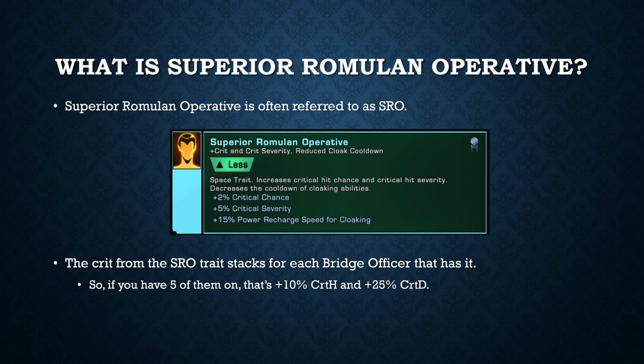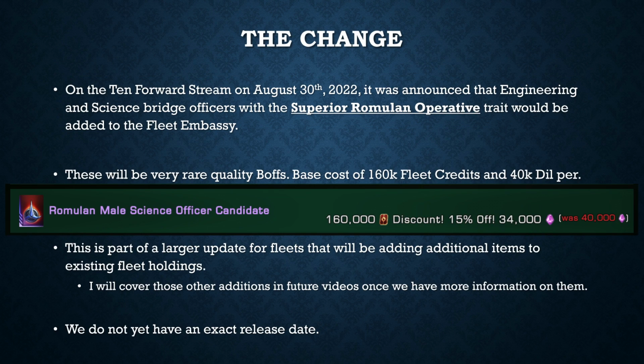Now, this trait stacks, and specifically the crit boost on it does stack for each one of them that you have slotted. So if you have 5 of these SRO bridge officers on your ship, that is 10% crit chance and 25% severity. So what exactly is Cryptic changing about them?